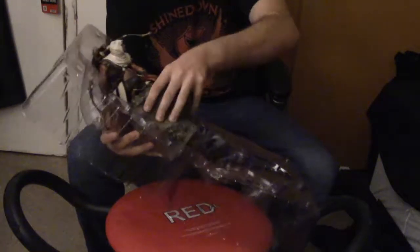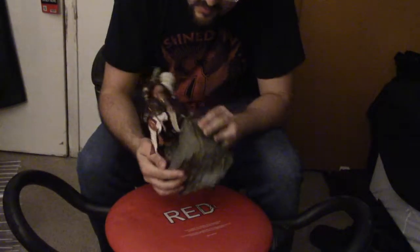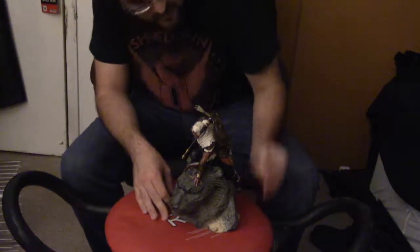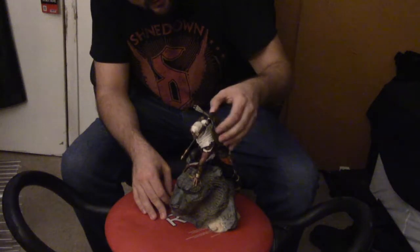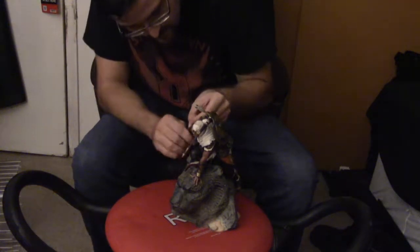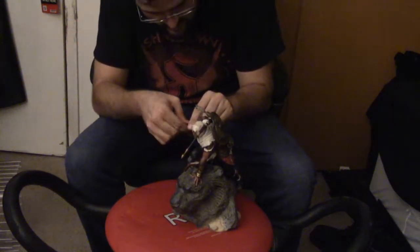Open like an egg. Get rid of all that plastic stuff because it's not really necessary. And there's the statue. Funny thing is, I through the original playthrough of the game. That bow looks sick. Let me just give him a sword so it's a complete thing. Shit, just had it. There we go.